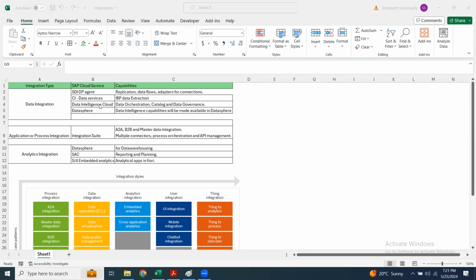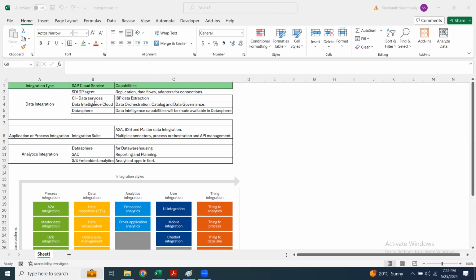The other service that I wanted to talk about is Data Intelligence Cloud, and it is positioned as a data orchestration service. Data orchestration is data integration plus some of the cataloging and data governance capabilities added to process the data in a more governed way.